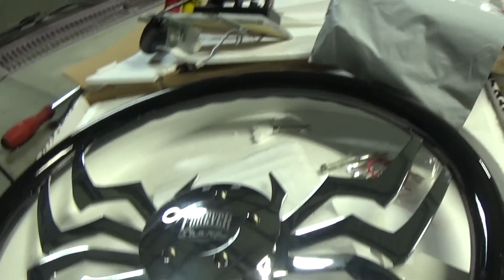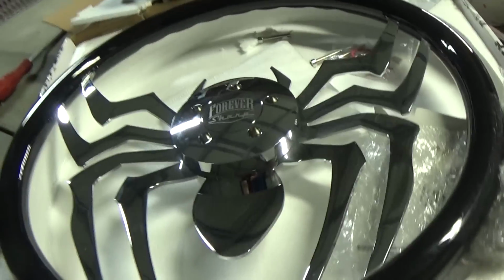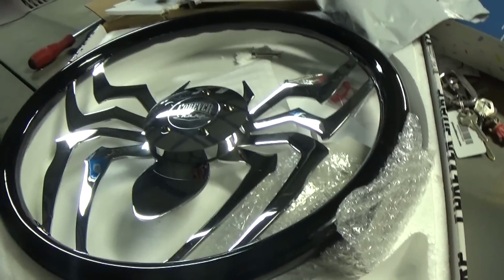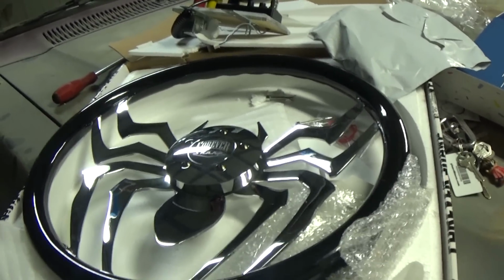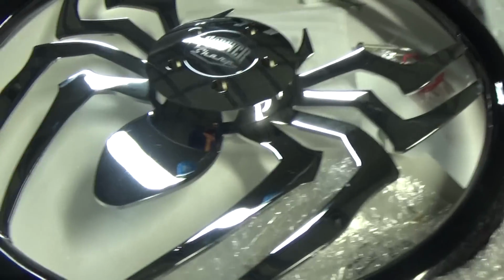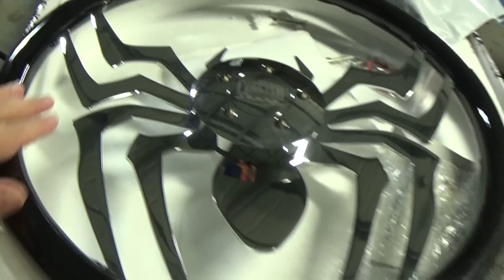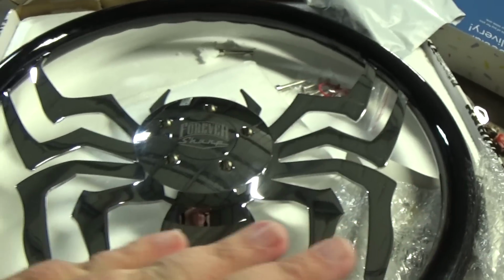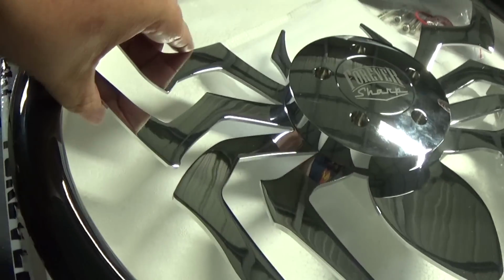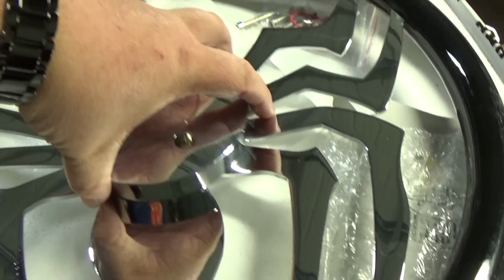Moving on to something channel related. Picked this bad boy up. I think it was around 140, something like that. She doesn't know the actual price. I always tell her it was cheap, or free or something. But anyways, I got this. Now, they had one that was all black, and I showed her, and said they have chrome. She's like, you should get the chrome because it shows up better, especially on camera and stuff. So I did get that.